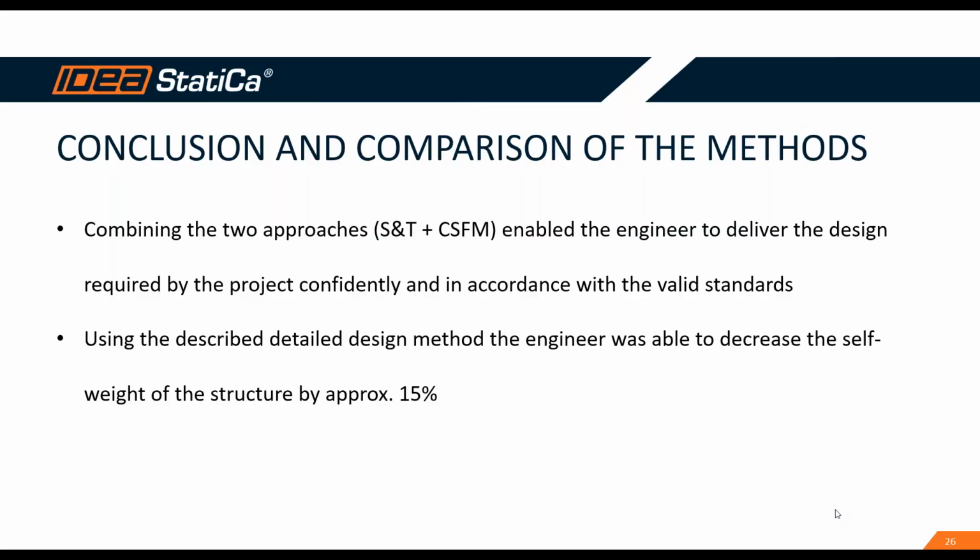So as a last step, we wanted to compare the methods and give you some conclusion. Combining the two approaches, the Strut-and-Tie analogy and the compatible stress field method, enabled the engineer to deliver the design required by this project confidently and according to the valid Eurocode standards. Using this method that I described in the webinar, the engineer was able to decrease the self-weight of the structure by approximately 15%. So the requirements of the projects were met.